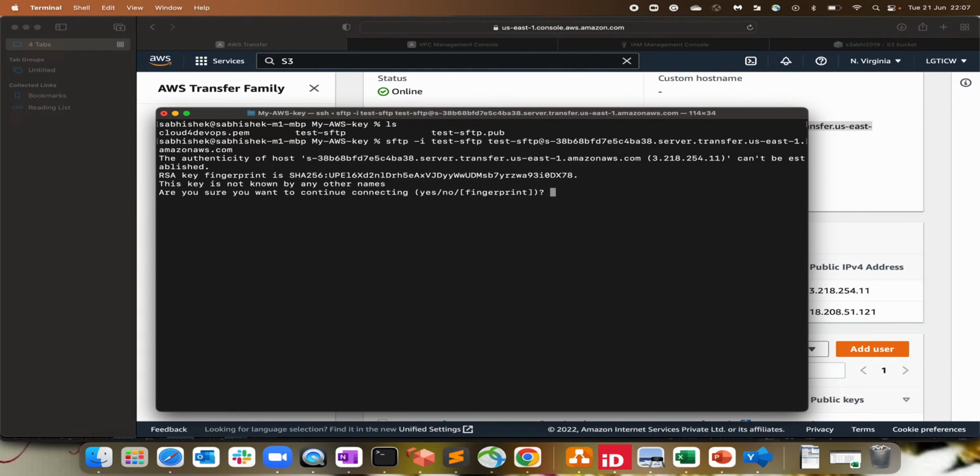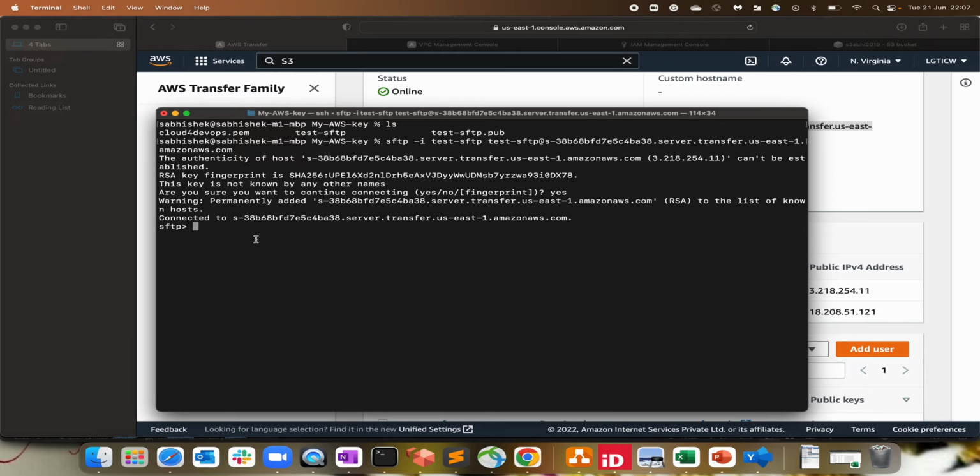So if everything is correct, then we will be able to connect to our SFTP environment. So as you can see, it permanently added this endpoint, and finally we are connected to SFTP. If you do lls, then we have three files basically: PEM, SFTP private and public.